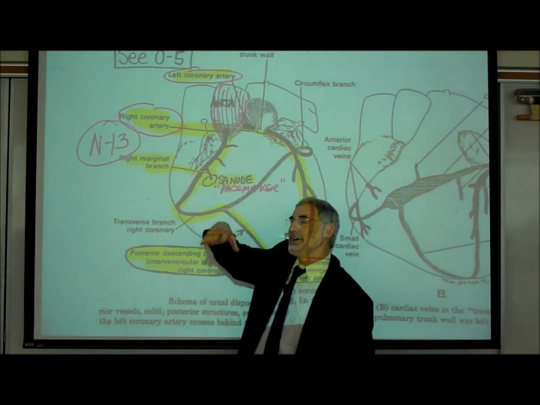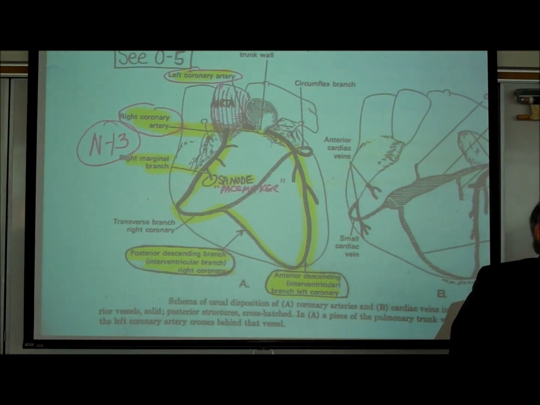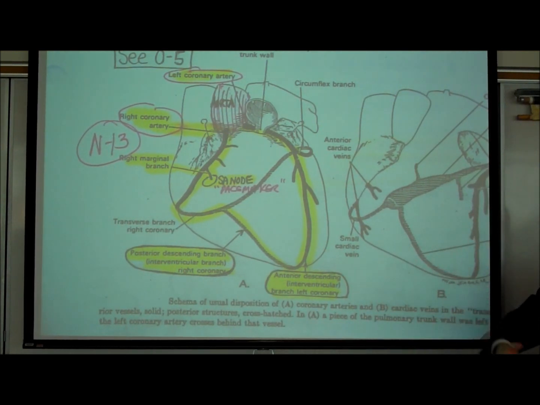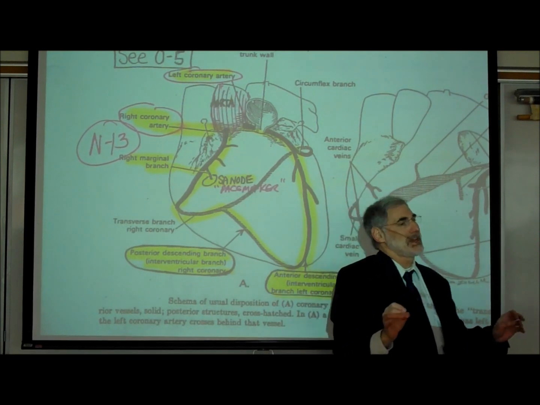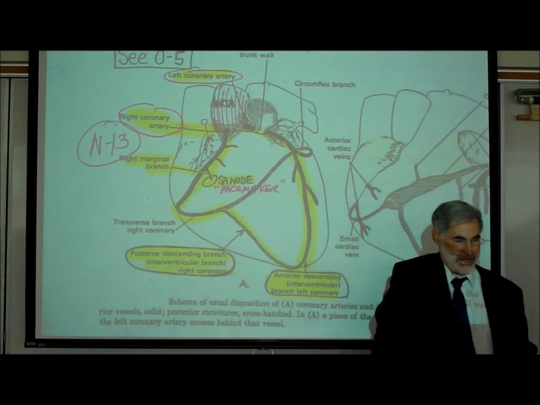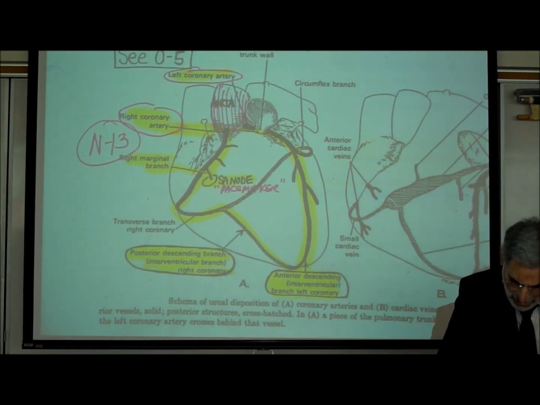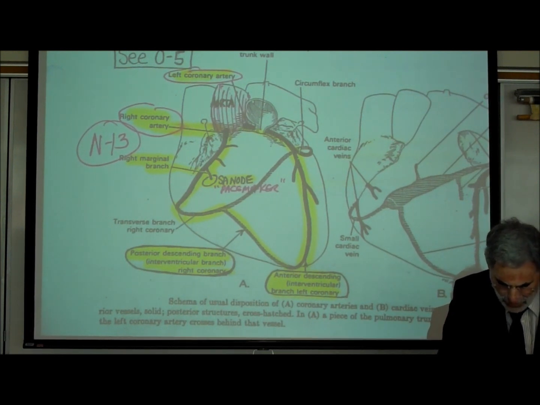Now, we know that there's about 100 smaller arteries that branch off that huge aorta to carry oxygenated blood up to our head, to our arms, to our legs, to our digestive tract, everywhere in our body. And in fact, the very first arteries that branch off that aorta are the right and left coronary arteries branching off right here.